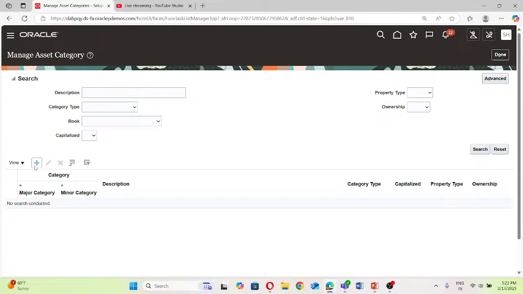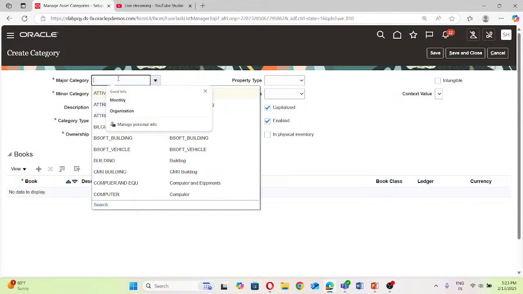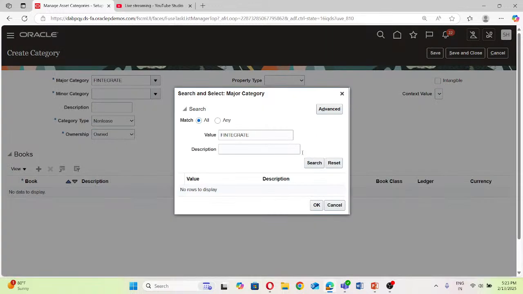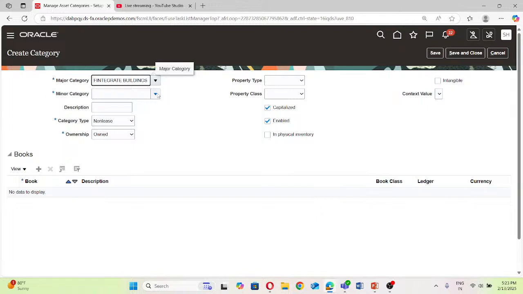So now we are going to create the category. So major category select building. Select the minor category of shopping complex. Description not mandatory. Category type non-lease. It's okay. Ownership owned. It should come here like this only. And capitalize enable. Okay.